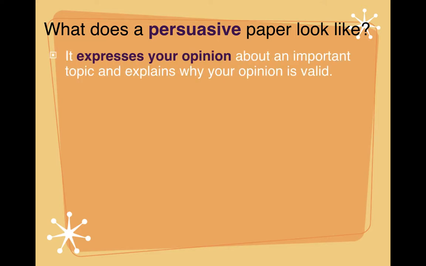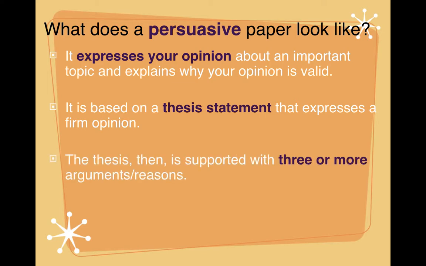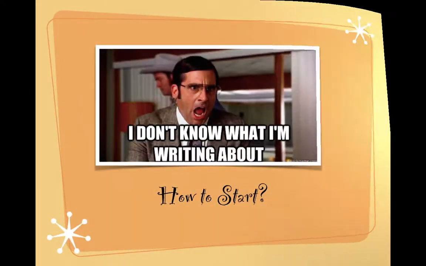So what does the paper look like? It expresses your opinion about a topic and explains why your opinion is valid. It is based on a thesis statement, same with every essay that you write. You will also create a thesis statement for this essay. Then you will, of course, have 3 or more arguments, probably way more than 3, but 3 is always your starting point. And then finally, you are going to support your information with facts, expert opinions, and anything you uncover in the research that you will do.